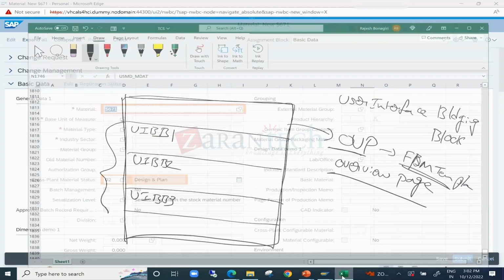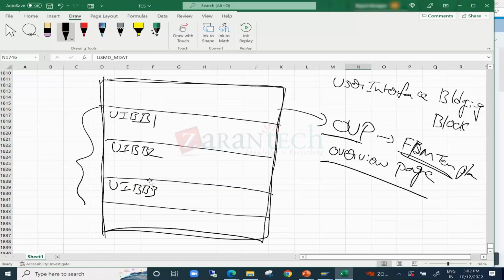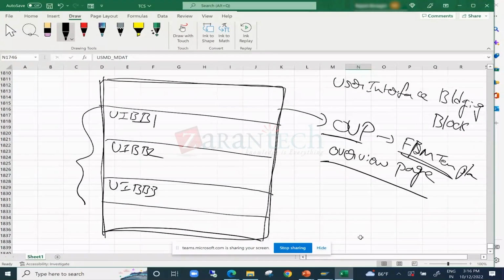So, I just gave a very high level view of how your UI looks like, but we will discuss all these UIBBs and everything. We are discussing these OVP applications, right? Usually in these OVP applications you will have the information block-wise, and each block we call a UIBB, and this collection of blocks we place on this particular OVP application. So we always call these applications SOP applications, single object processing. That means one object you can represent using these kinds of OVP applications.